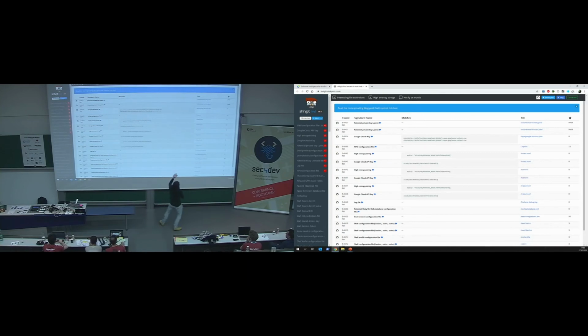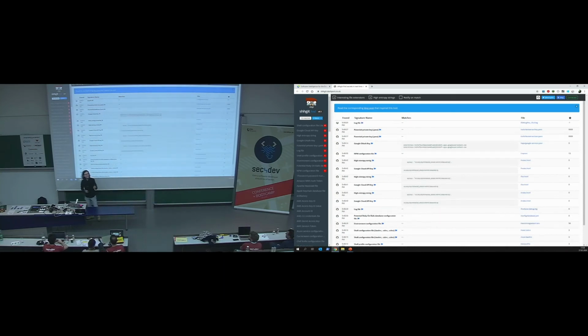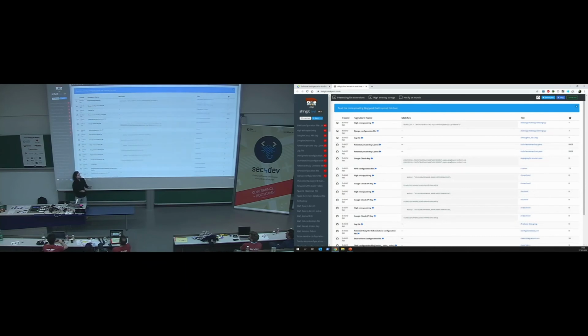What you could do is click on the little flag over here, which brings you to the create issue page of this repository, and then you can flag this under your name. If you want to be a nice person, do that. Let them know that they just published a Google Cloud API key.